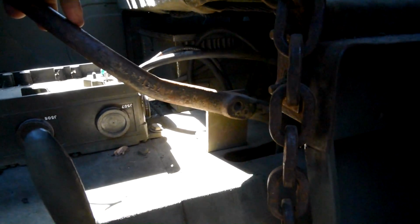Some people have been wondering what the hole is on this. So that is to keep it in neutral. There's a little pin that can lock in there so that it doesn't stay in gear or get bumped and started up. And oh yeah, we've got a spring seat, baby. Check this out.